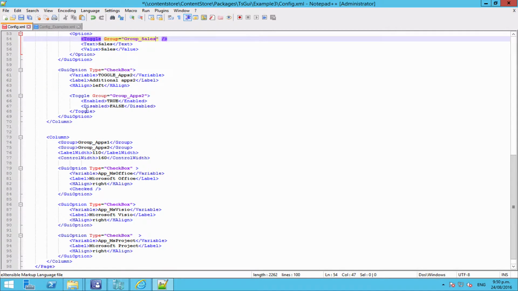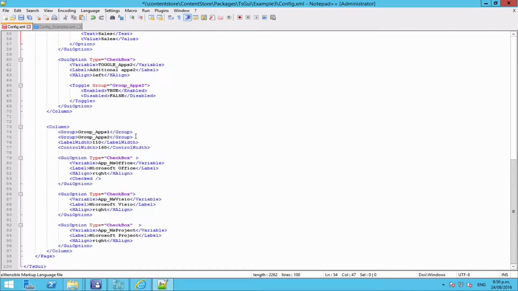Therefore, we can have a checkbox to say, if you want to install additional applications, tick here. And then we can come down here.